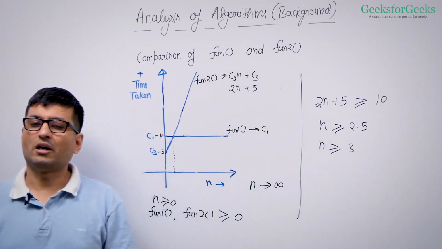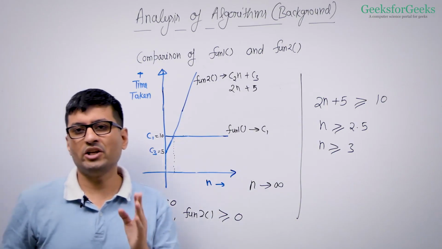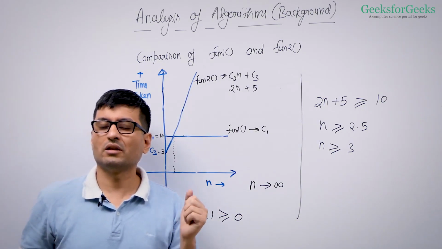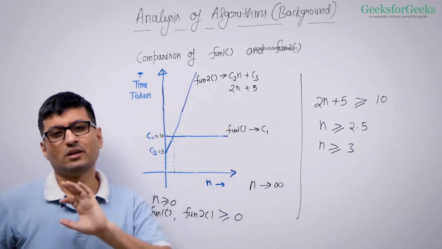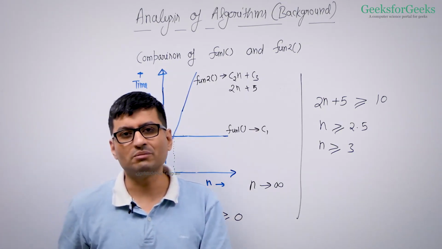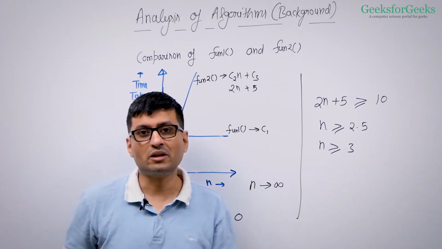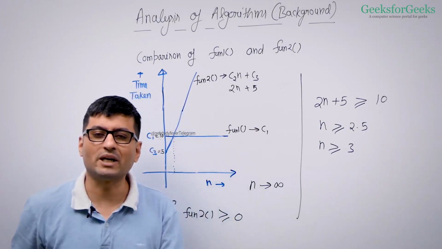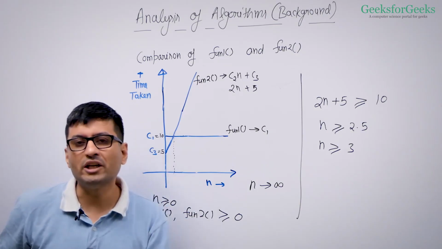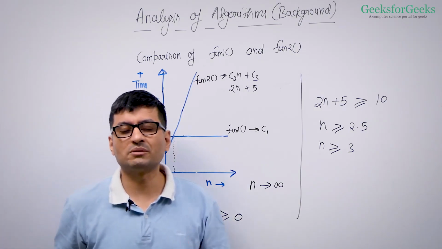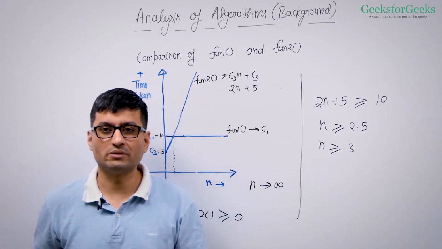So if a user passes n equal to 3, if your friend runs values n equal to 1 and 2, it's going to take less time on your friend's machine. But after you start passing values of n equal to 3, 4, 5, 6, 7, after any value of 3, your friend's program is going to take more time.